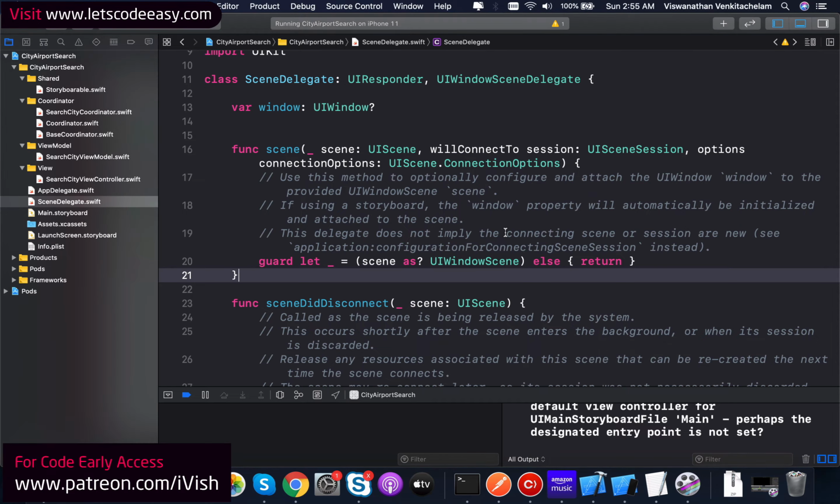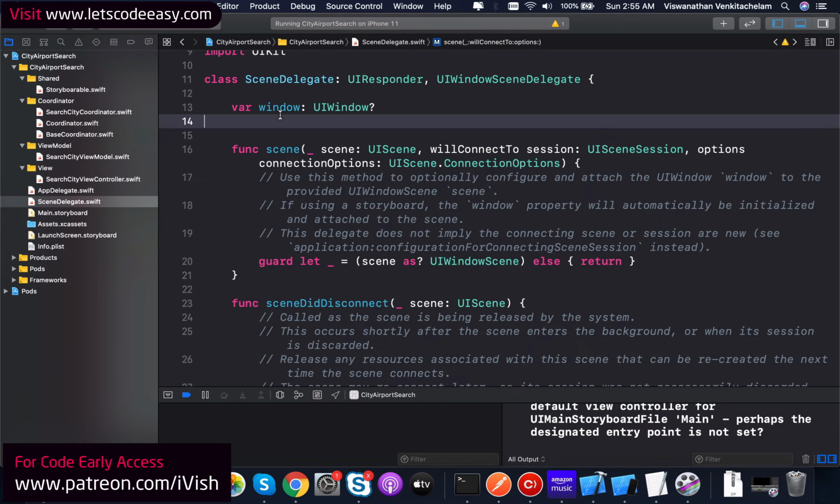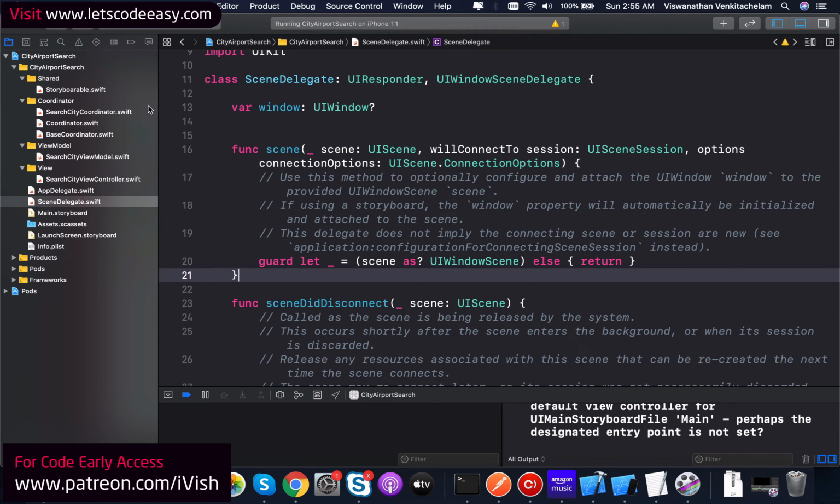So even before doing this, we need to have something which can handle this Windows scene, where, using the Windows scene, we'll be creating a window instance, which is here, which can handle that window instance and make things as root view controller and everything. For that, let's create something which will be handy later. Let's say if you want to have a login functionality, where the root view controller might be your login view, and once you're logged in, you might have to transition into a tab bar controller or something.